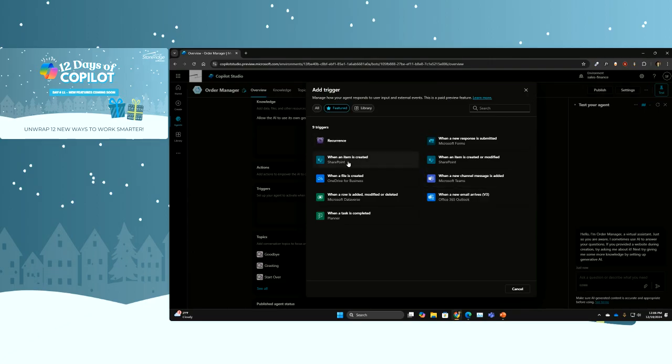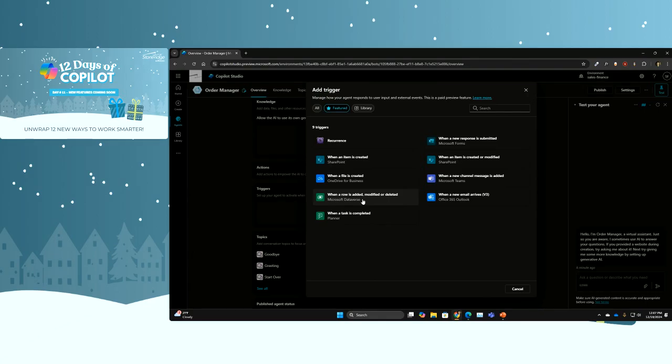So as an example here, I could have different triggers that are here out of the box, such as something that checks an email inbox every 5 minutes by doing a recurrence pattern that's related to it. I could have a SharePoint item, when it's created inside of SharePoint, cause this particular Copilot Studio agent to execute. Or when I add, modify, or delete a row. So if you have Business Central connected to Dataverse, or F&O connected to Dataverse, or you have Dynamics 365 Sales or Customer Service, you can make it now so that when a particular event or action occurs, this particular Copilot will be triggered.